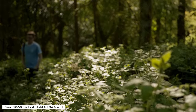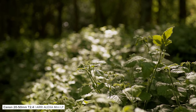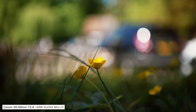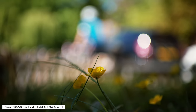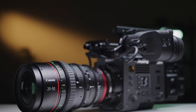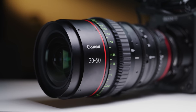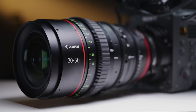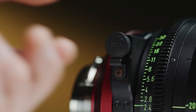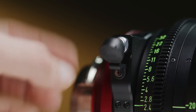Both of these lenses featuring a T2.4 aperture is actually incredibly impressive. Most full frame cinema zooms sit at around the T2.9 mark, apart from Sigma's incredibly short 24-35 T2.2 zoom. So the fact that Canon has managed to make these both T2.4 throughout the zoom range without the lenses being absolutely massive is a pretty great engineering feat. The lens features interfaces for both Cooke /i Data as well as Zeiss's eXtended Data protocol, which is great for workflows that require advanced lens metadata.